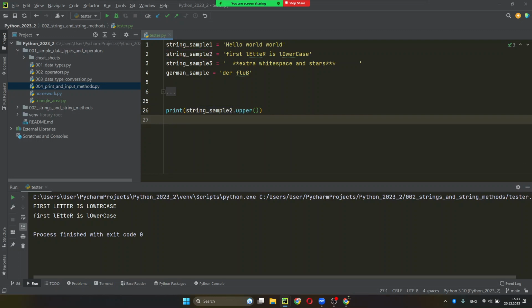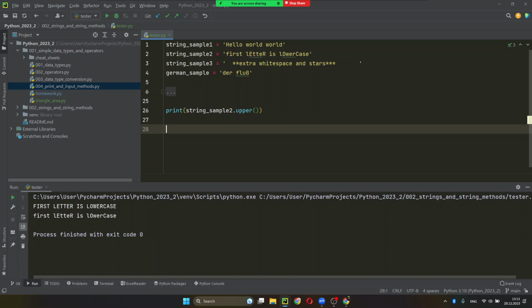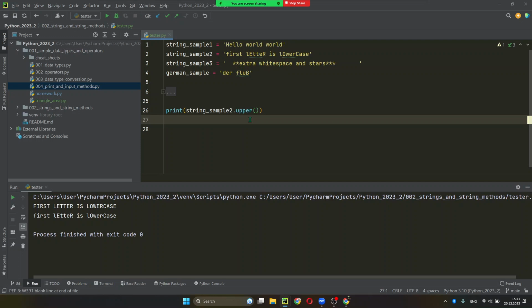It's the same with lowercase, but we have two separate methods for lowercase. That's why I asked you to make that German sample, because the German double S letter is a bit different when we speak about typing.